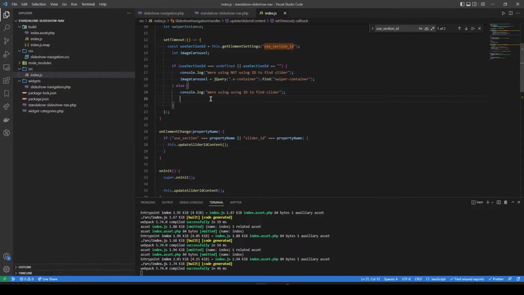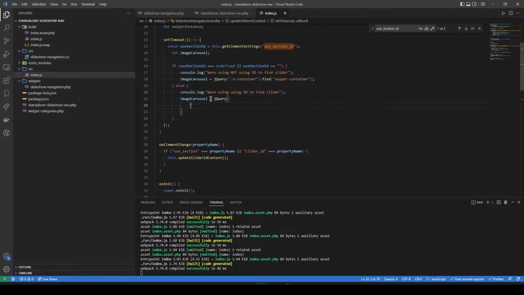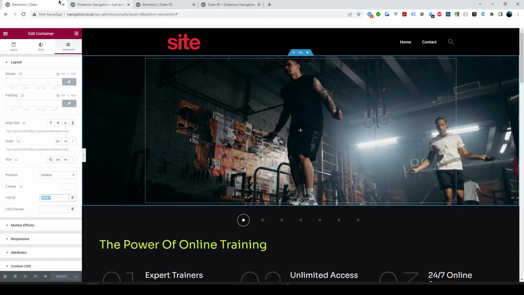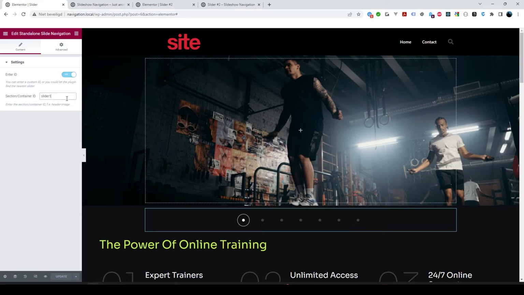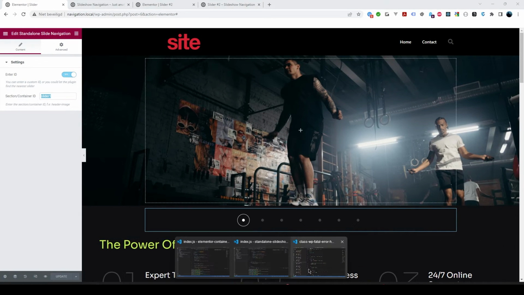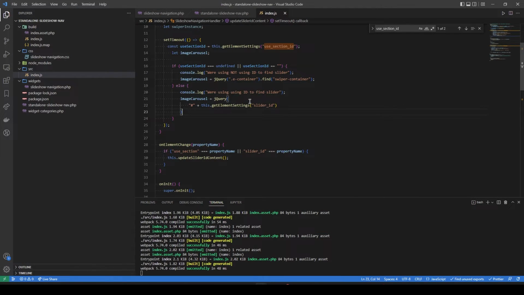It is jQuery, hash, plus this.getElementSettings slider ID. This is what we've entered right here, slider ID. So this will create hash slider ID 1 plus the base swiper container.